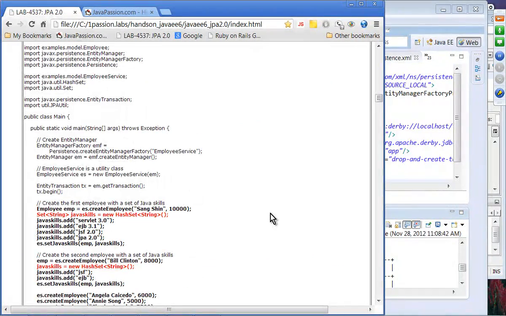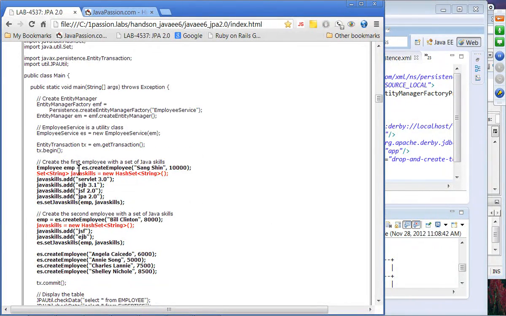And this is the Main.java file in which we create the test data. Here we create an employee object, initializing it with name and salary. Then we create a Java skills HashSet object and add several skills to it. Then we set this Java skills set into the employee object.